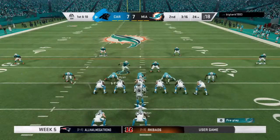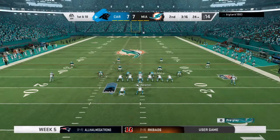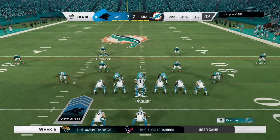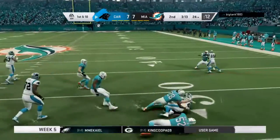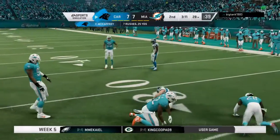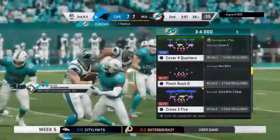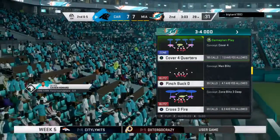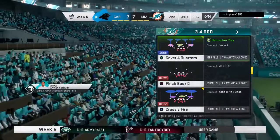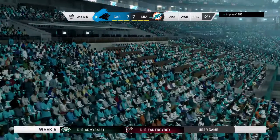Here we go. The Panthers out there and ready to begin their next drive. And following the interception, just any interception, are you a little bit more cautious when you start that next drive, or do you just throw that out the window? I think you are. I don't think there's any way you can run back out there and go, totally didn't affect me, let's just be loose with the football again. You're going to take care of it, but you have to be careful about being too cautious because now you can't run any offense at all.